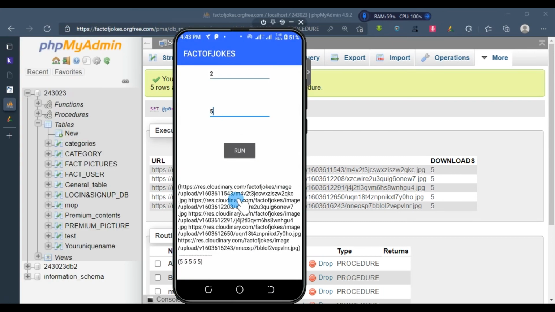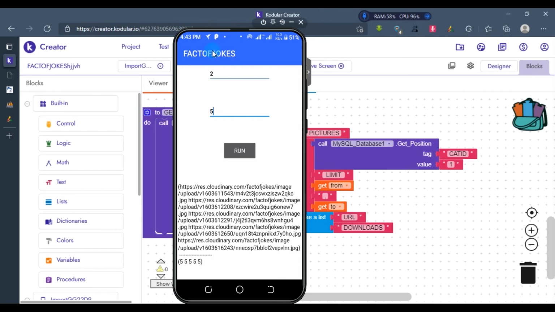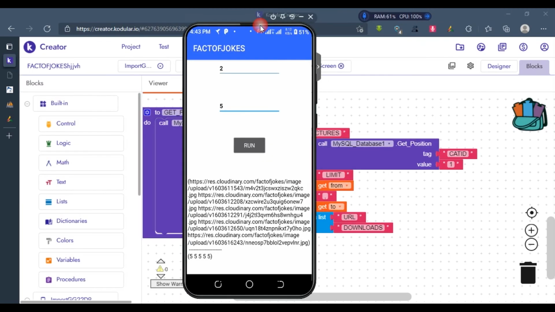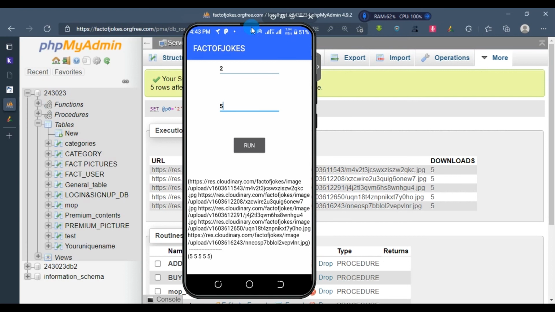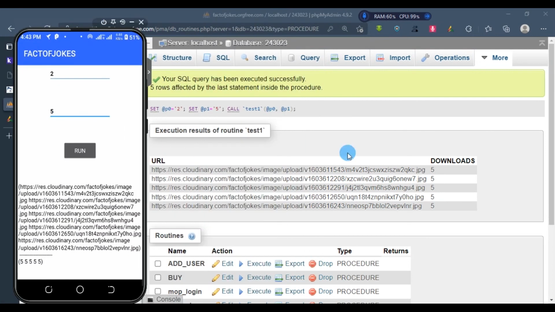So I will recreate another application using a secure script, rather than the one DeepHost recommends, with the procedure I just created. We are going to do the same thing. So let's continue. Hope you understand.